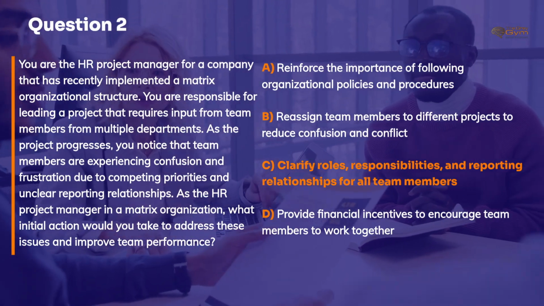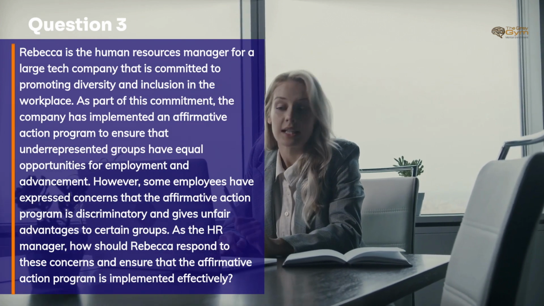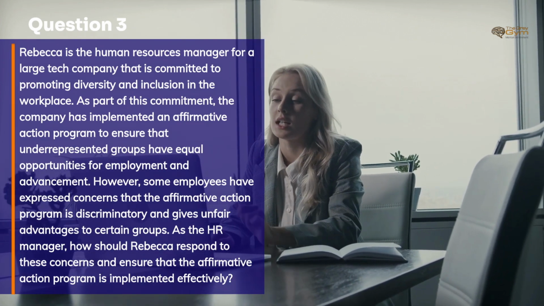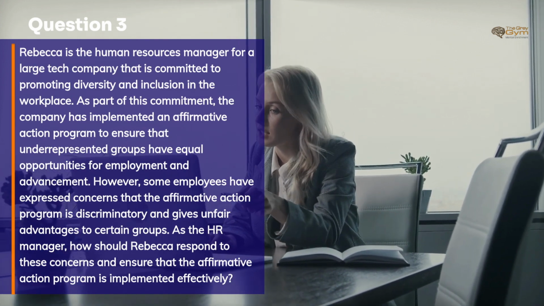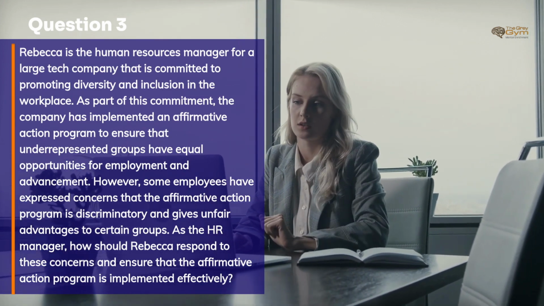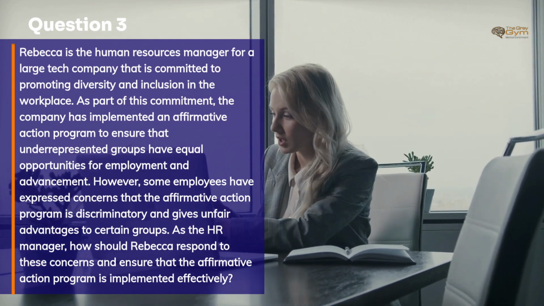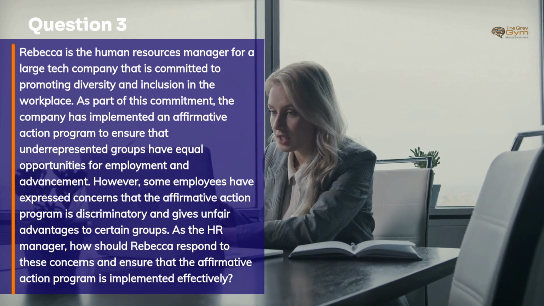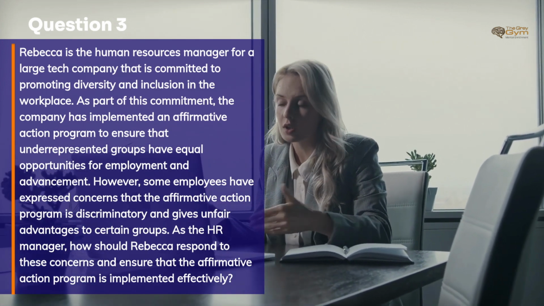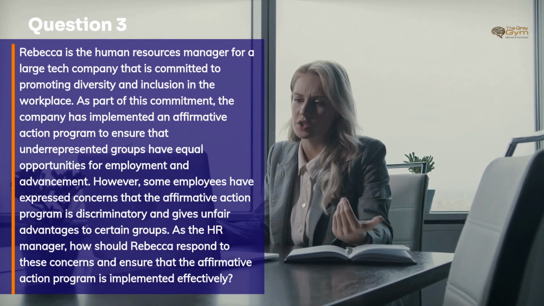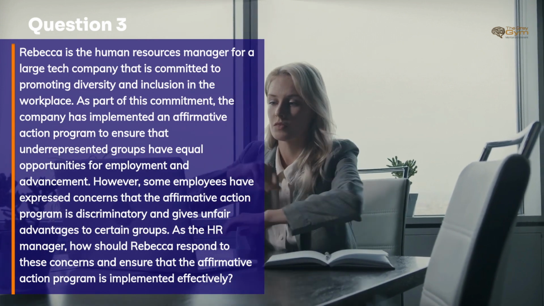Next, question 3. Rebecca is the human resources manager for a large tech company that is committed to promoting diversity and inclusion in the workplace. As part of this commitment, the company has implemented an affirmative action program to ensure that underrepresented groups have equal opportunities for employment and advancement. However, some employees have expressed concerns that the affirmative action program is discriminatory and gives unfair advantages to certain groups. As the HR manager, how should Rebecca respond to these concerns and ensure that the affirmative action program is implemented effectively?